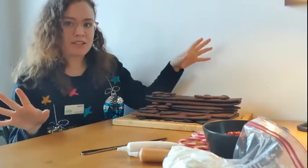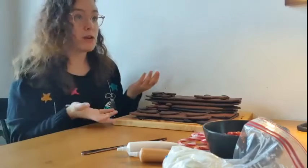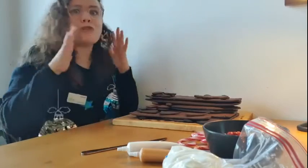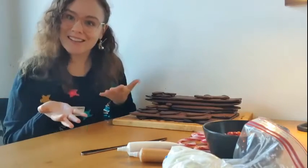So today I'm launching the Wandsworth Libraries Gingerbread Library Competition. We challenge you to build a library or a literary themed house out of gingerbread. You might want to build your favorite library, your dream library, or a famous house or structure from literature, or maybe a traditional gingerbread house, which is fine because that is also from literature, right? Hansel and Gretel. So you have lots of options.